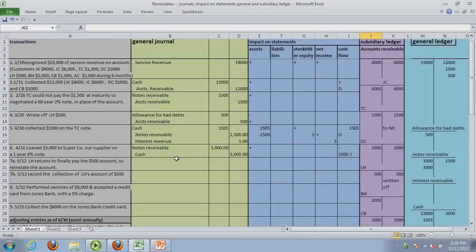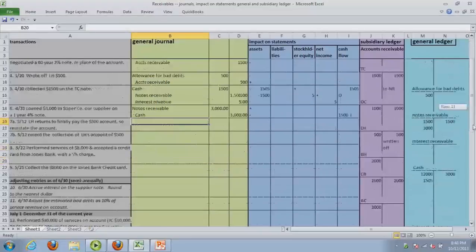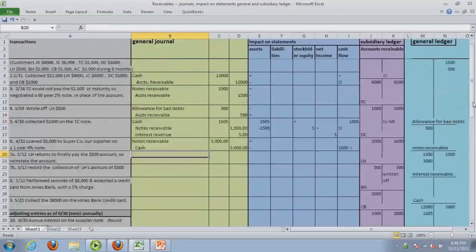Next, we're going to a customer that we wrote off back on March 20th actually came back, and probably doesn't happen very often, but we should know how to handle it if it does. So LH, which is me, I return, feeling bad about not paying, and now I'm actually paying on account. So now you don't want to turn the customer away just because you wrote them off. So there's two things that you want to do. You reinstate them, which is 7A, and then you collect. Because right now, I don't look too good over here in the subsidiary. I've been documented, I've been written off, that I didn't pay, so it's not a really good thing for me if I want to come back and buy something later.